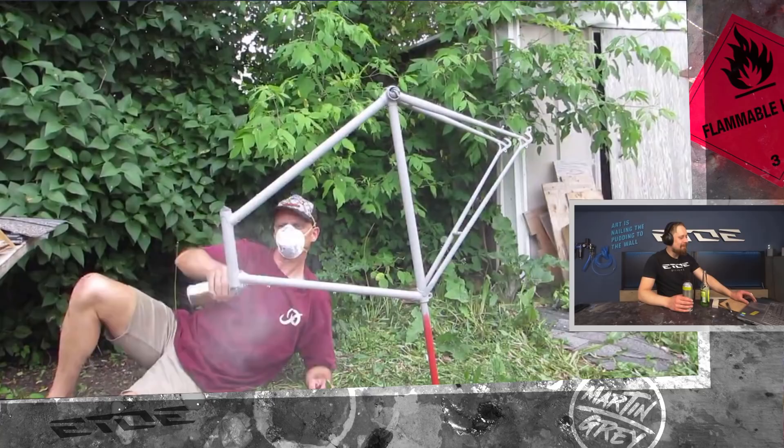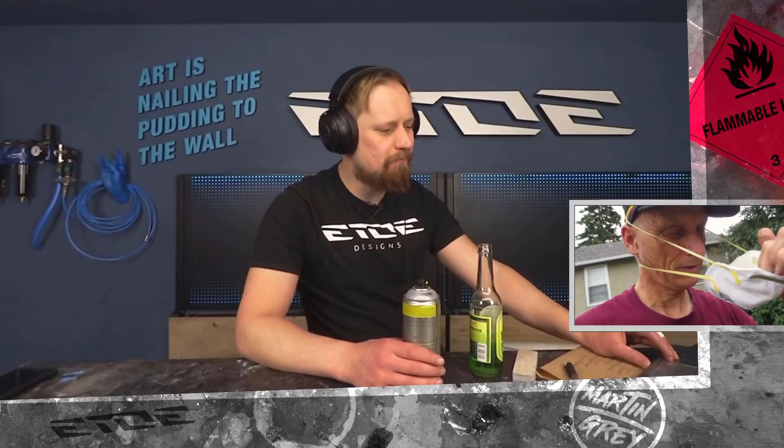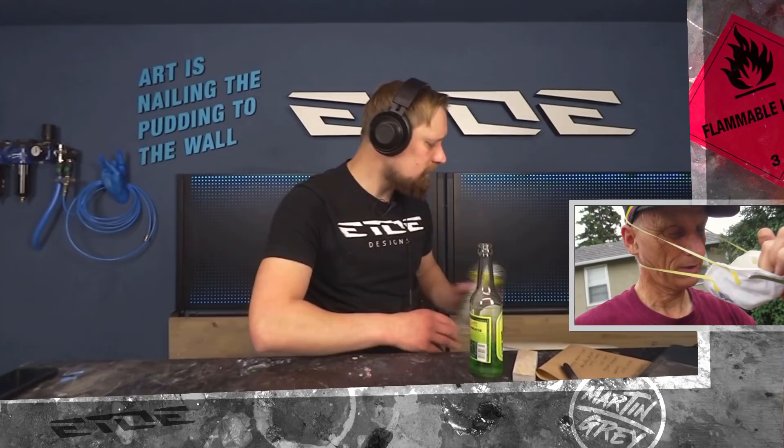That's a better position to spray into all the edges. If you can do it with your thumb, that's also a solution — but you have to train your thumb. He's lying in the grass — that's such a nice picture. One point: that's not the right mask. Buy yourself a proper paint mask with minimum NA1 filter — that's a filter which can filter the chemicals. Here is only a dust mask and I can't recommend painting with such a mask. Buy yourself a proper paint mask when you paint even with spray cans, because that's no fun — safety first. So George, that's not good; buy yourself a spray mask next time.